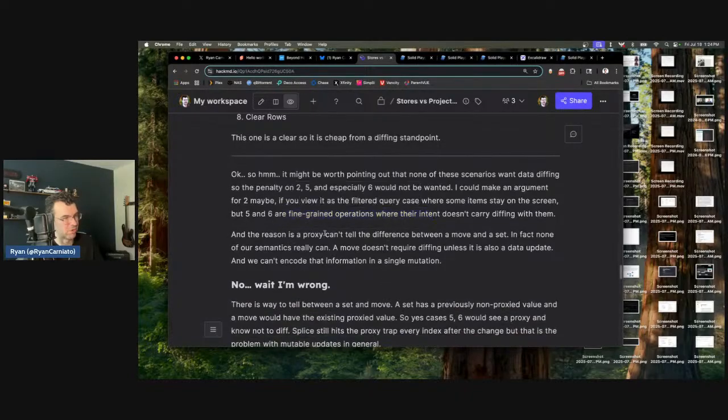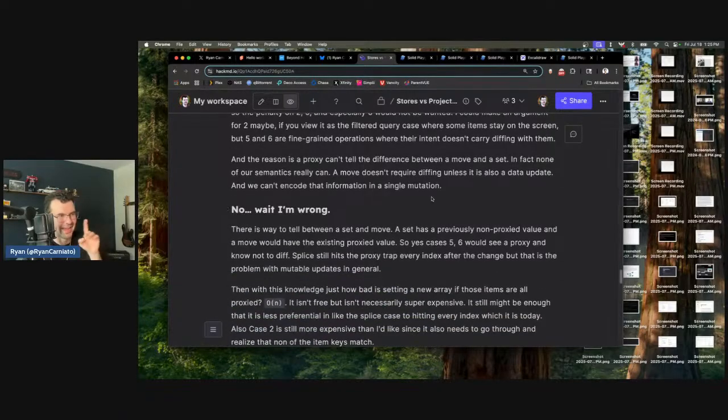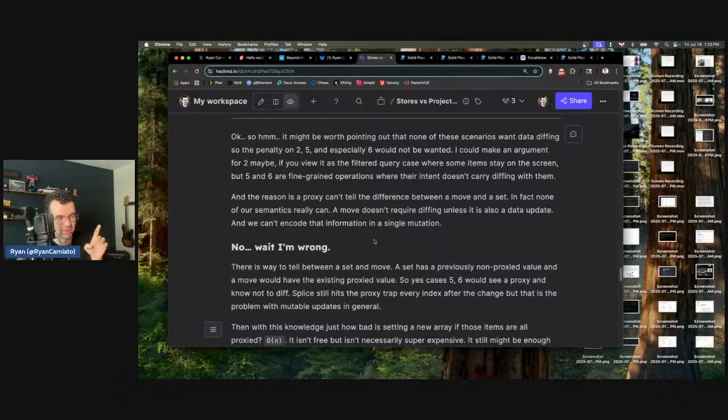The main reason is a proxy can't tell the difference between a move and a set. In fact, none of our semantics really can. A move doesn't require diffing unless it's also a data update, and we can't encode that information into a single mutation. This was the other huge mind-blowing thing for me to realize. I don't know if this is obvious to people, but I'm like, wait, no. I realized 2 seconds later that I wasn't 100% right, and I'll clarify that in a minute.